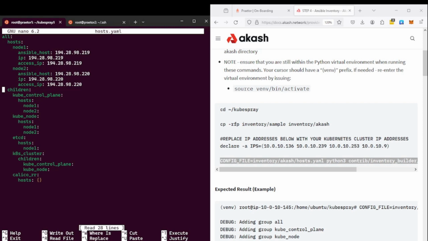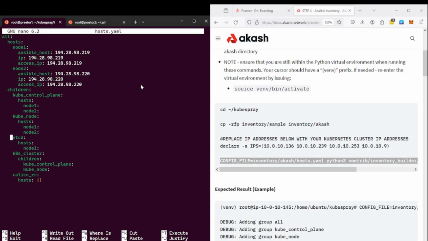Basically, it's telling Ansible what hosts it's supposed to install Kubernetes onto. We have a number of sections here. These are the host declarations. These are the children. So the control plane will be both node 1 and 2, able to run the kubectl command. These are the worker nodes.